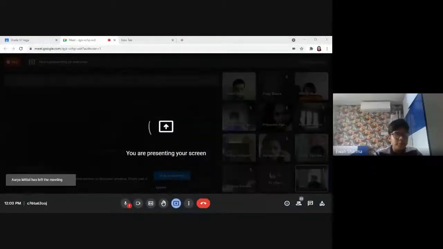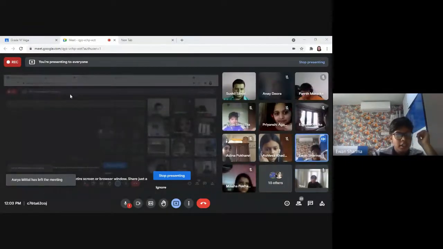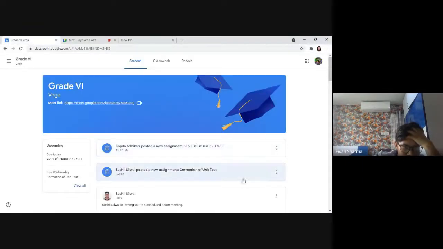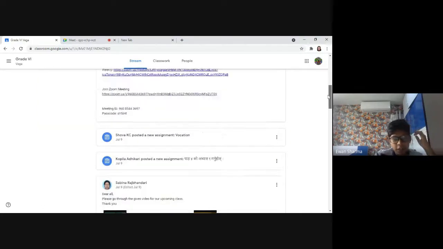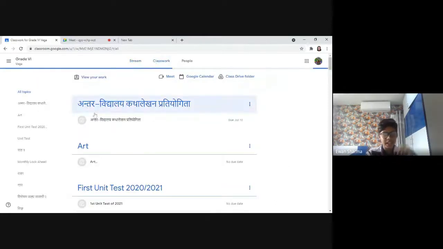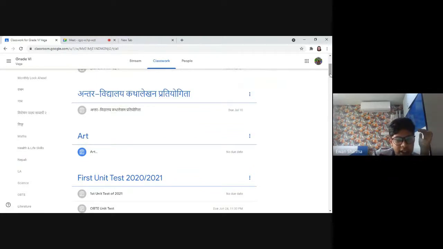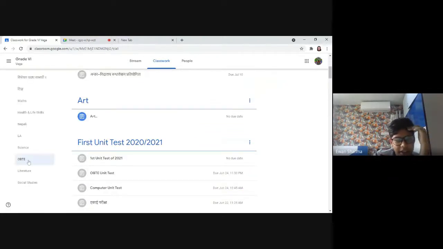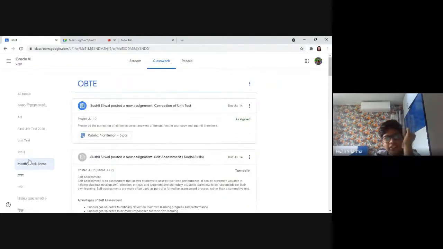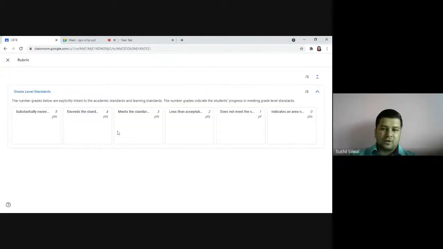Sir, when I open the unit test form, it says that the form Unit Test is no longer accepting responses. Try contacting the owner of the form if you think this is a mistake. And when I click on see previous responses, it shows the answers and the majority of what they have done, but in the subjective, it does not show anything for me. Okay, so exactly what you told was a very good thing.